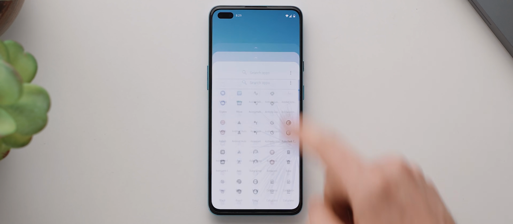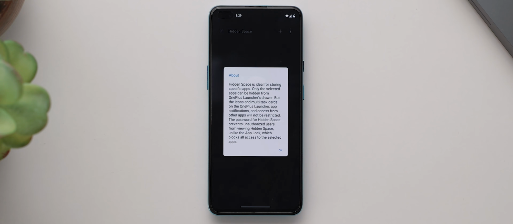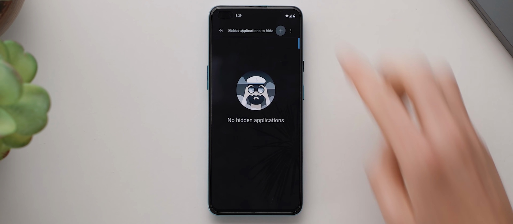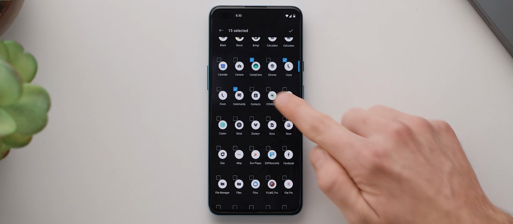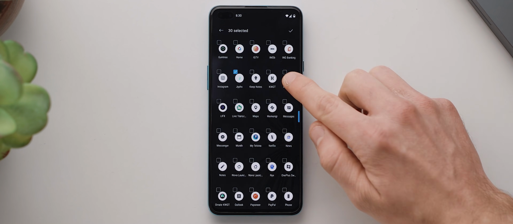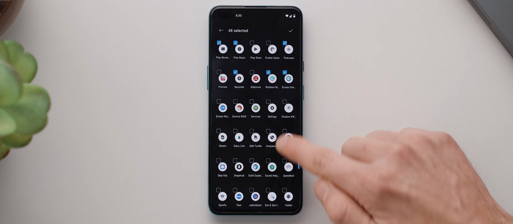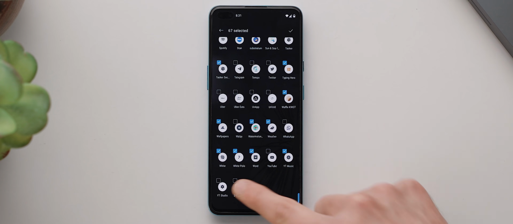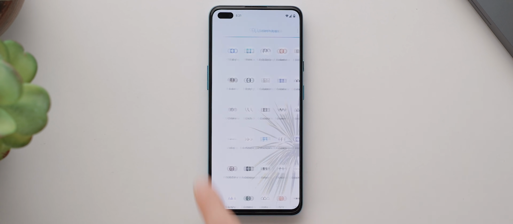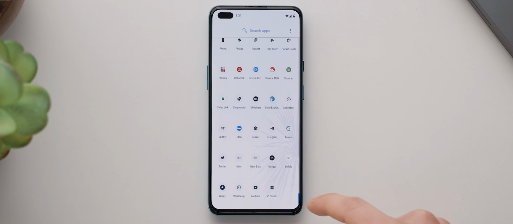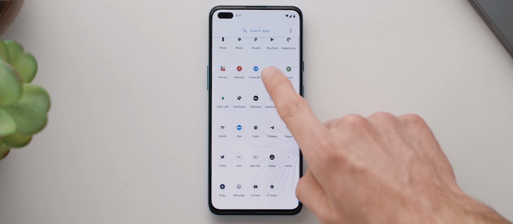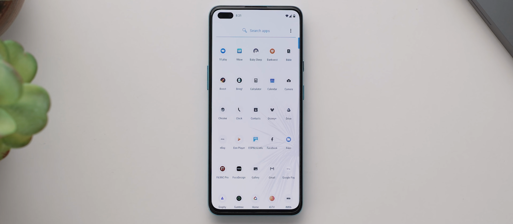The next step is to launch into our app drawer, swipe left to access the hidden space, and I'm going to select every single app that I don't need direct access to. So background apps, customization apps, and any bloatware or apps that are doubled up that I don't use, they all get put into this hidden space, which helps to keep my app drawer nice and tidy so I don't spend ages sifting through it to find the apps that I actually want. This is seriously an amazing feature, and I wish that Google would implement this with their own Pixel launcher.